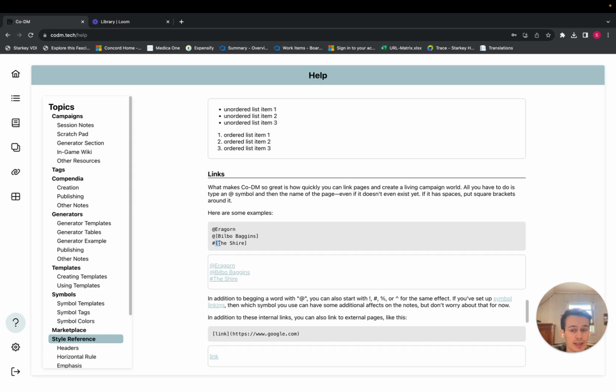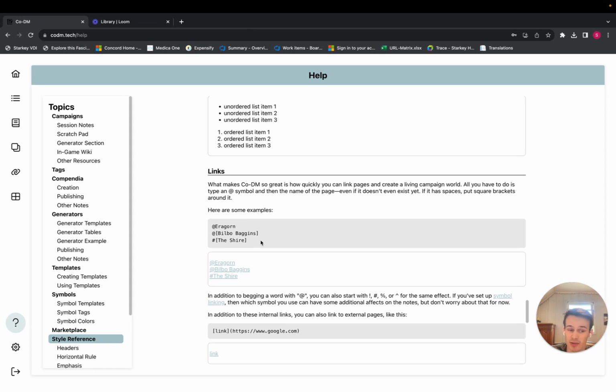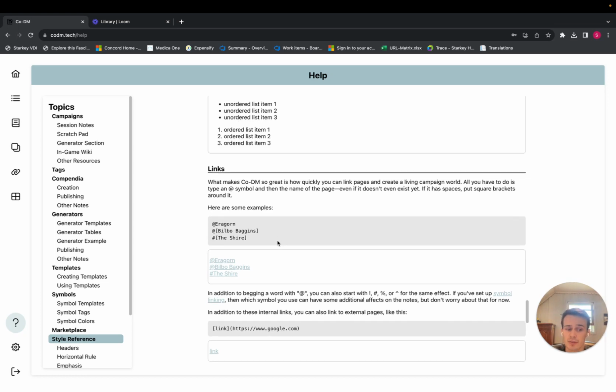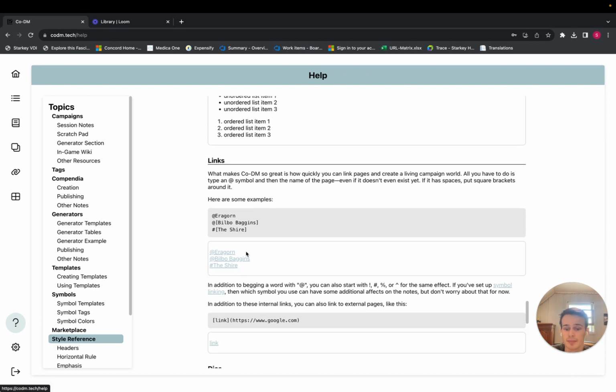An important thing to note is that anything with spaces in it is going to need these brackets around it. Otherwise, it's not going to know when the note begins and when it ends. You also can't add numbers. It's really just characters. You can add dashes. You can add, I think slashes will work, and apostrophes. So typical things you'd see in a name of something, but numbers won't, and other weird characters like parentheses probably won't work either.